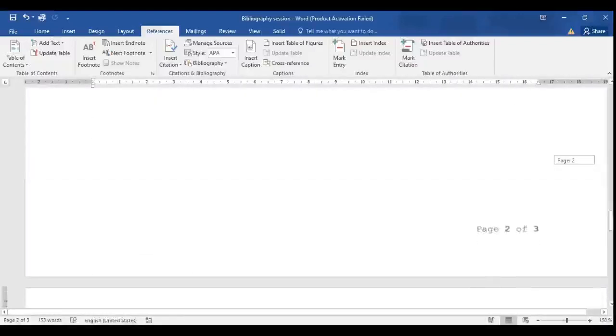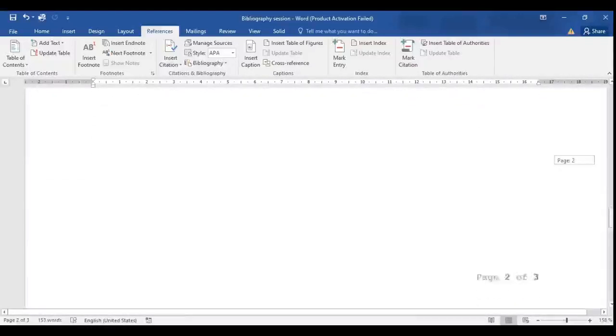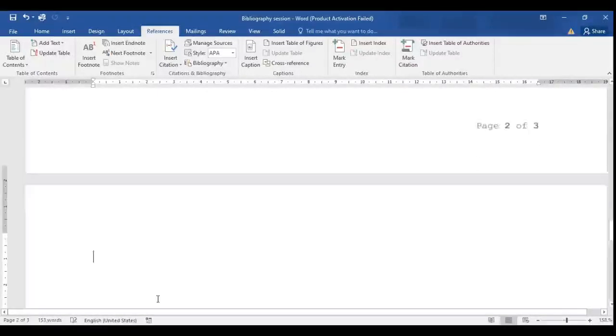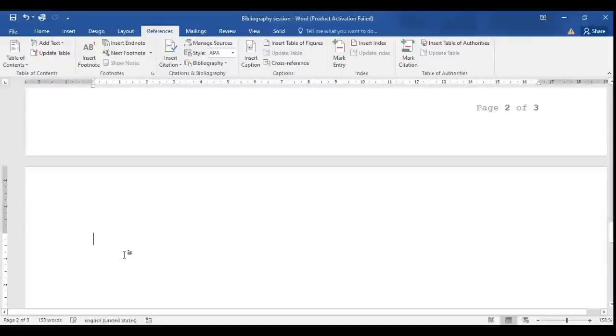I'll come to page 3, where the bibliography will be included. I go back to references and I click bibliography.